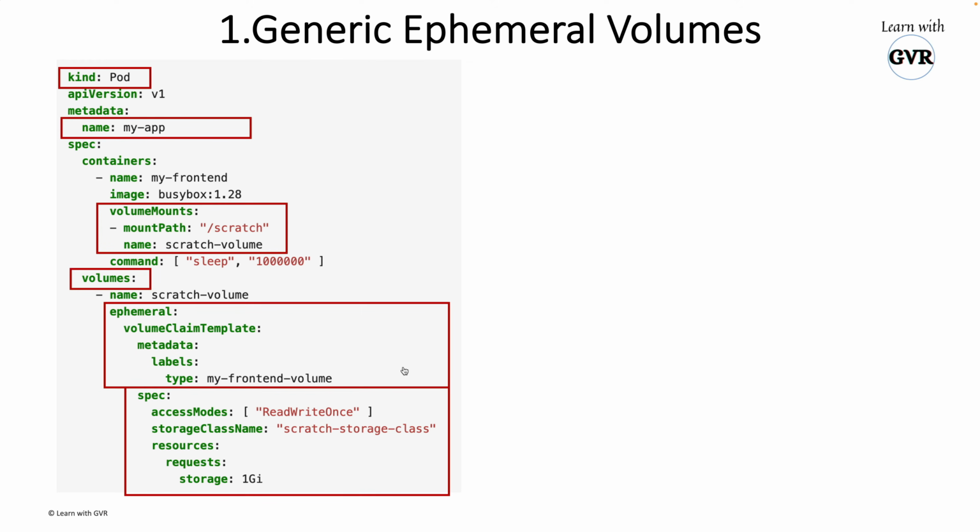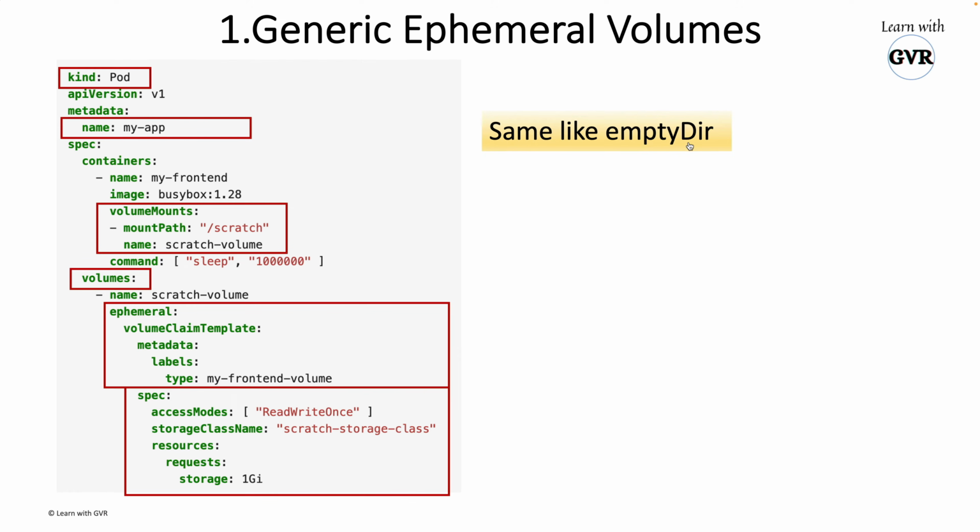What's the benefit of using this? Say your worker node is of smaller capacity and you want to attach network storage as a volume of a bigger size. Say your worker node is 5 GB and you want to attach storage of 20 GB, then your worker node's memory, CPU and all the capacity will be exceeded, right? So that's why generic ephemeral volumes are used, and this is the same as an empty directory.